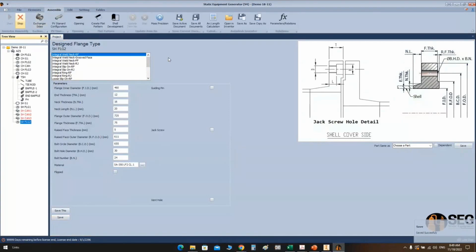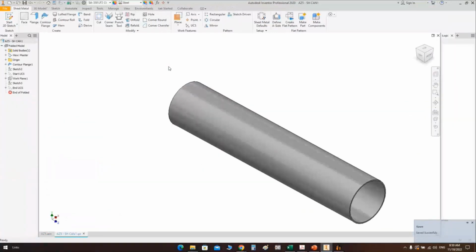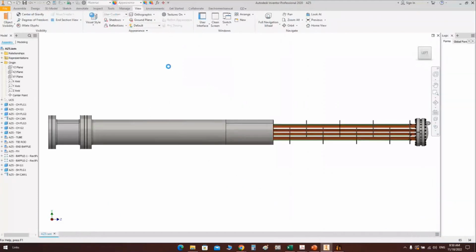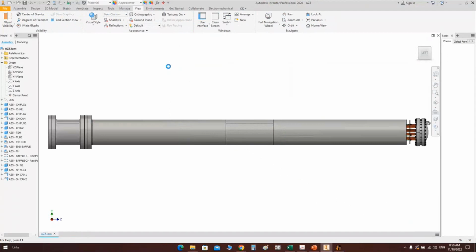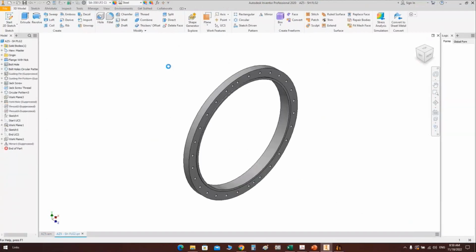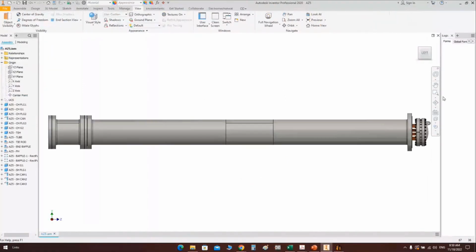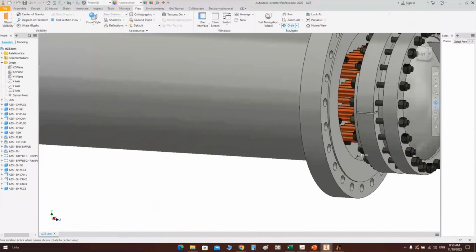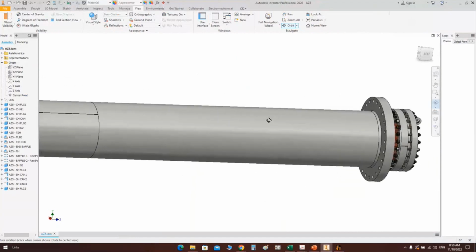Now if we click run for the assembly, we will proceed with generating three shell courses and a body flange. So let's generate them one time to check if we have any interference between the body flange and floating head or not. So I think it's okay, and the last pass partition location is okay. It's laid on the body flange here, so it's okay.